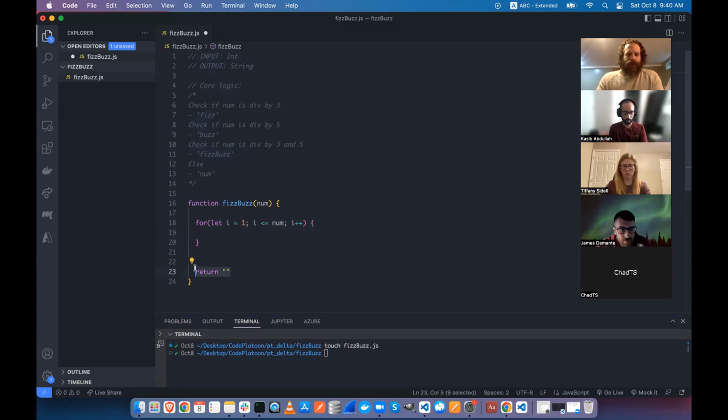So I'm going to tweak this a little bit. We could keep returning a string, but let's just say I just want to print out to the console all these things. So print 1, then 2, then fizz, and so on. So let's just say, okay. That'll make our code a little simpler, I think.